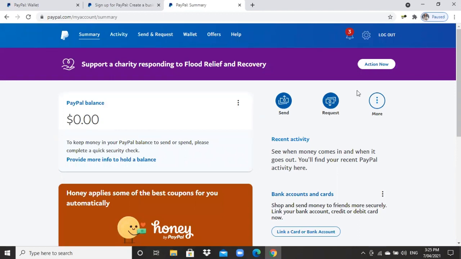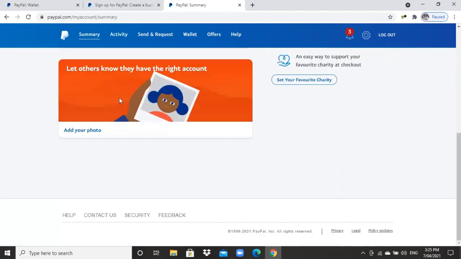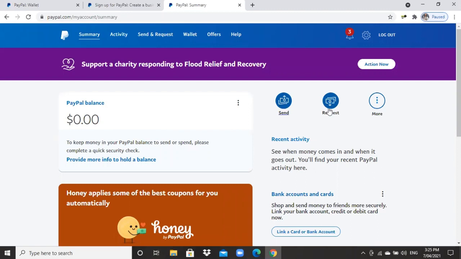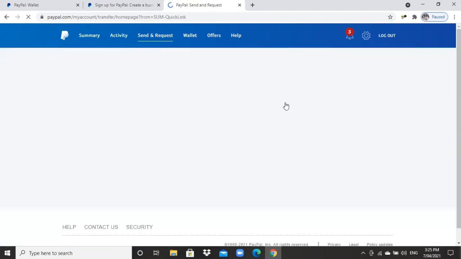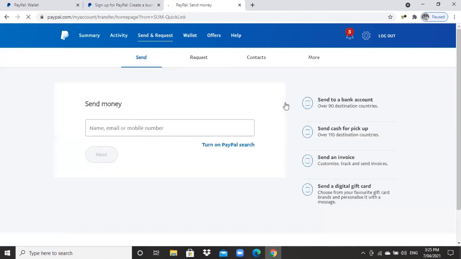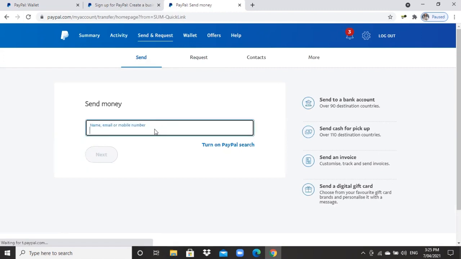As you can see, once you log in, you have this dashboard, right? After you have this dashboard, if you have to send money, you click on send and ask for the details of the person you're sending money to. Like if you want to send money to your friend, ask for their PayPal account, their email of the PayPal account, so that they can receive it. So here you can see, my account is already on PayPal, right?